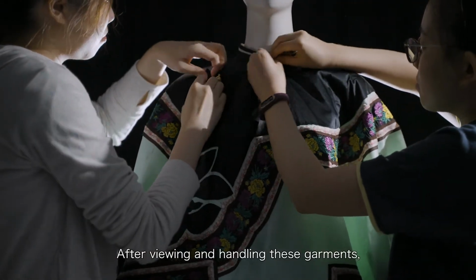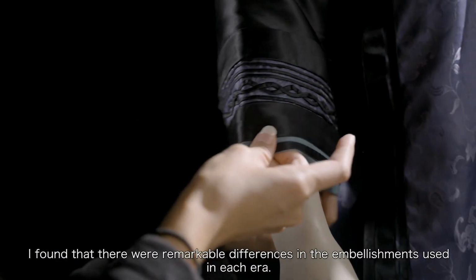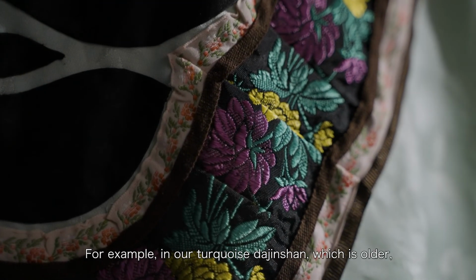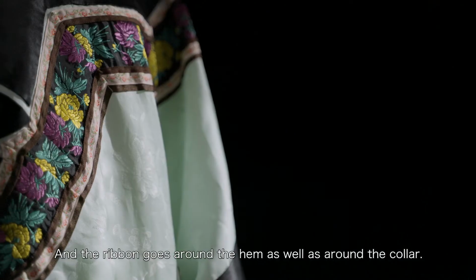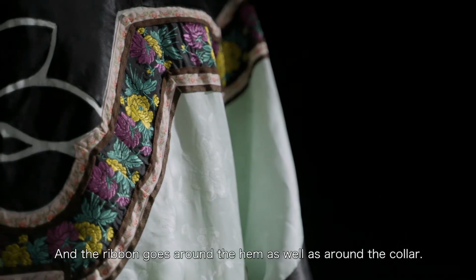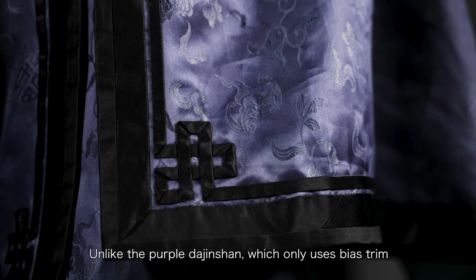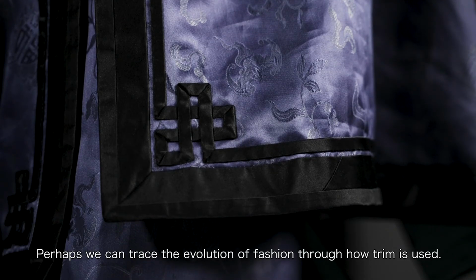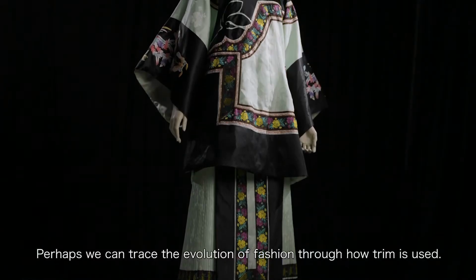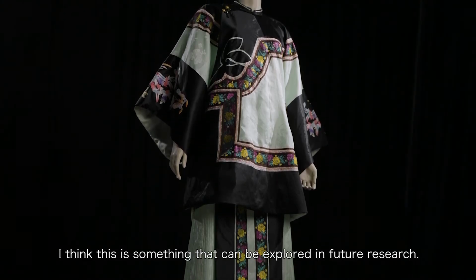After viewing and handling these garments, I found that there were remarkable differences in the embellishments used in each era. For example, in our turquoise Dajinshan, which is older, there is a lot of silk ribbon, and the ribbon goes around the hem as well as around the collar. I like the purple Dajinshan, which only uses bias trim and very little of it around the hem. Perhaps we can trace the evolution of fashion through how trim is used. I think this is something that can be explored in future research.